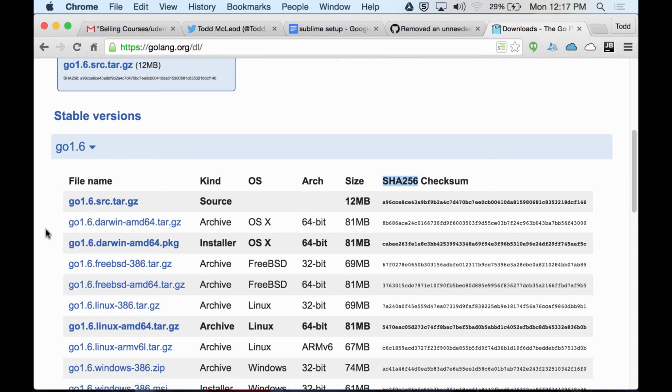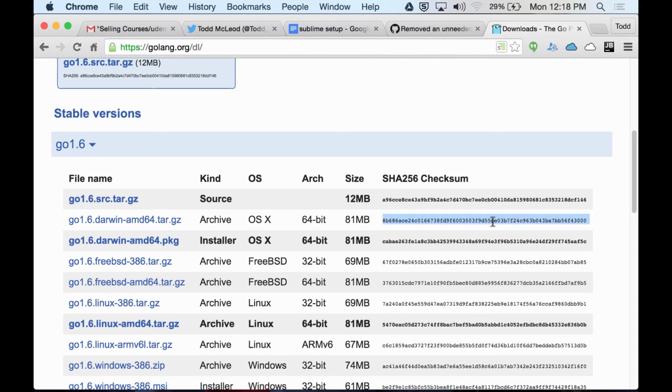So if I stick this software right here, the file I downloaded, into a SHA-256 algorithm, I'm going to hopefully get this number. If I don't get that number, it means the file they intended to send to me is not the file I received. Because when they ran SHA-256 against the file on their end, they got this number. So when I run SHA-256 against the file on my end, I should get that number. Take the same thing, put it into that algorithm, I should get the same thing out. Now this is a really convoluted, jumbled thing, the stuff I get out of that, but that's what comes out.